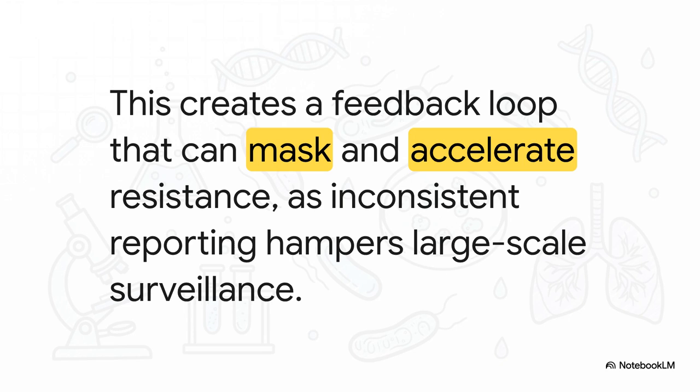You get this really dangerous feedback loop. Without standardized SIR categories, reporting is all over the place from one lab to the next. This makes it almost impossible to do effective large-scale surveillance, so we might be completely missing the true scale of resistance. And that, in turn, can lead to doctors choosing the wrong empirical therapy, which just puts more pressure on the bug and accelerates the whole problem.